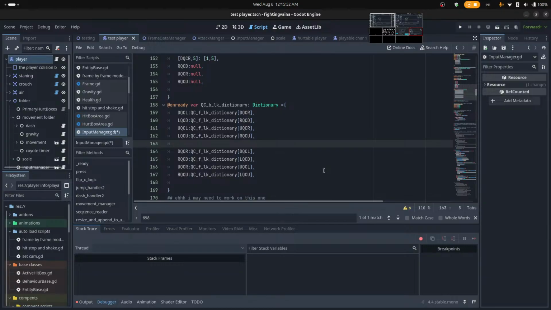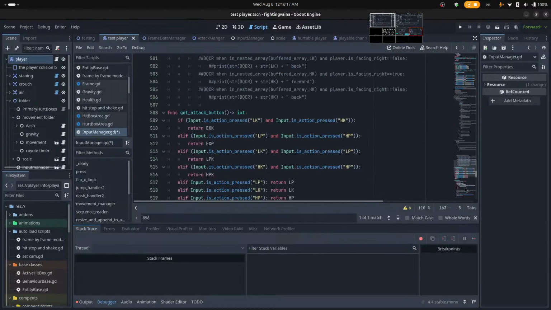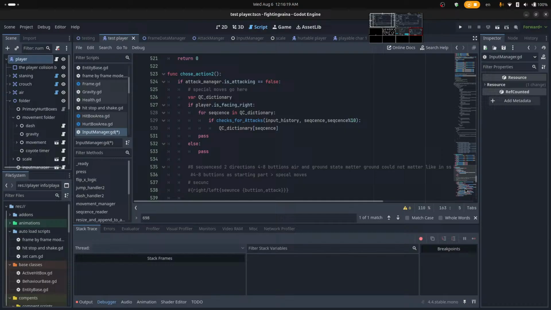Okay, now then, having the button and the direction is sort of two things. The sequence is the key. That's three things. All right. What else? Facing right.